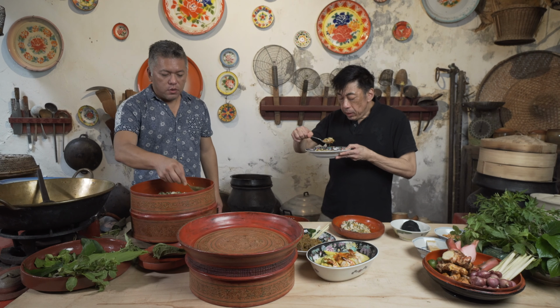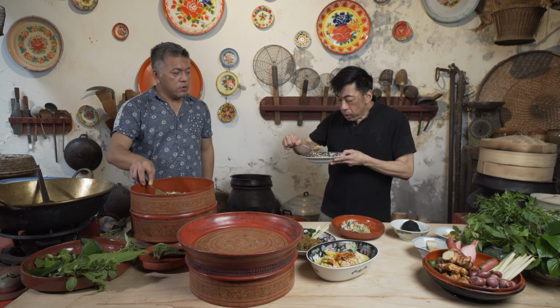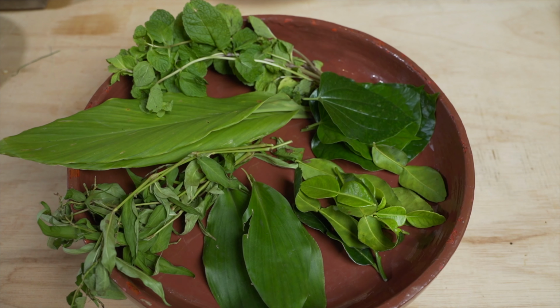I definitely taste the umami flavors. Right. And the freshness of the herbs comes through.